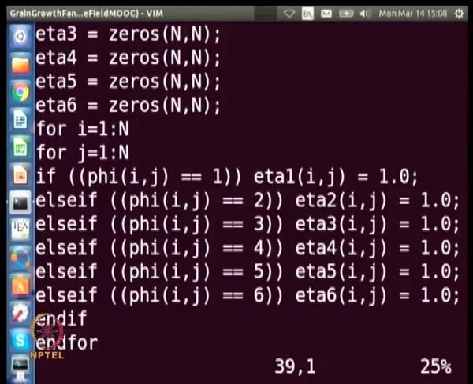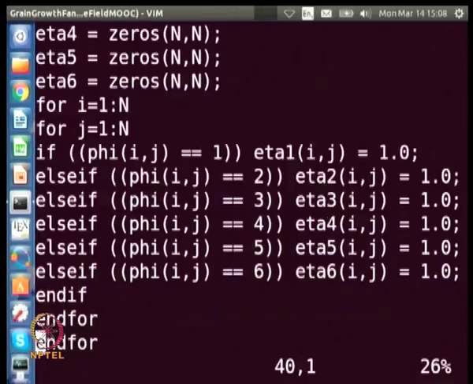And the advantage with this initial structure is now I do not have to really worry about a periodic boundary condition. Automatically, as it evolves, the system will make sure that there is periodic boundary condition, because Fourier transform automatically implicitly assumes periodic boundary condition.